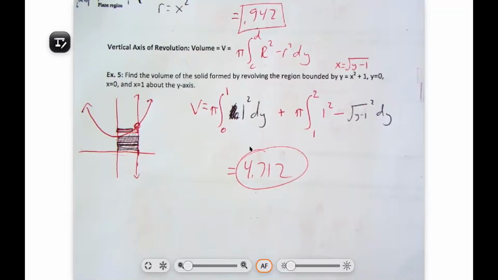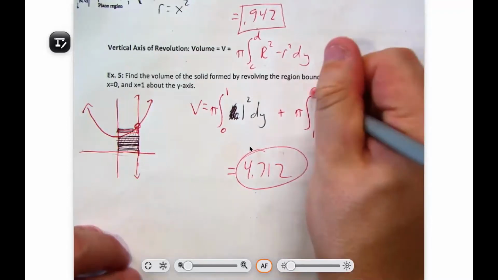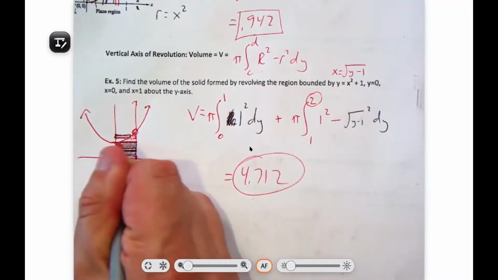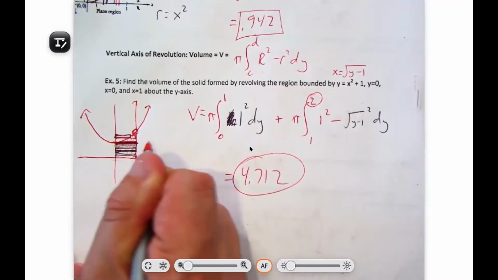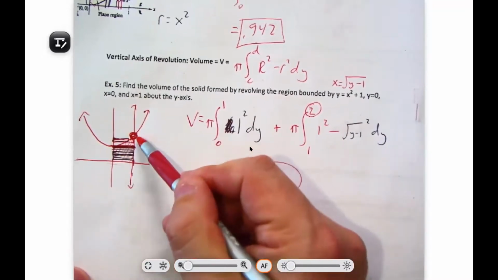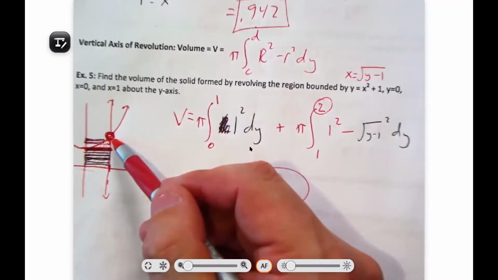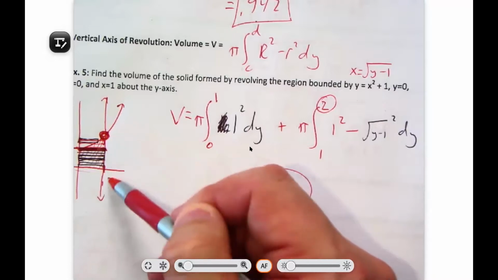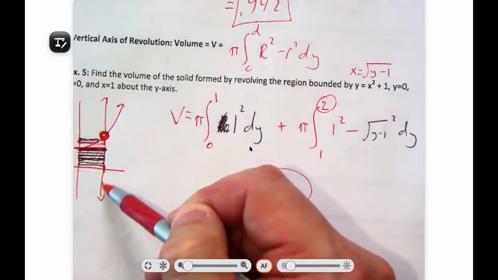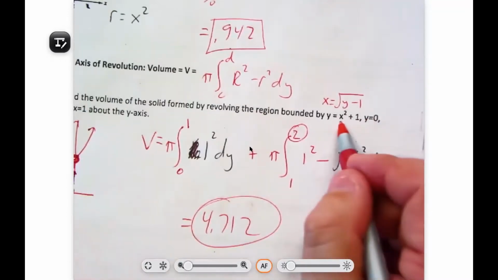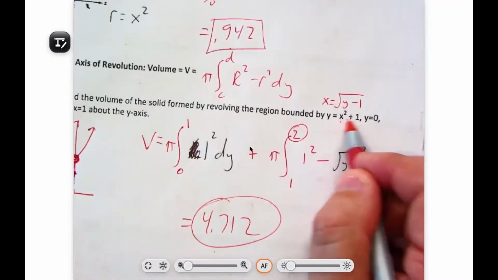What do you get the big from, like, the second part? The upper limit. Yeah. So I was integrating from this y value here, which was 1, all the way up to this y value here. This y value here is whatever the parabola value is when x is 1. Notice how 1 meets the parabola. So if I plug 1 in for x here, 1 plus 1 is 2.